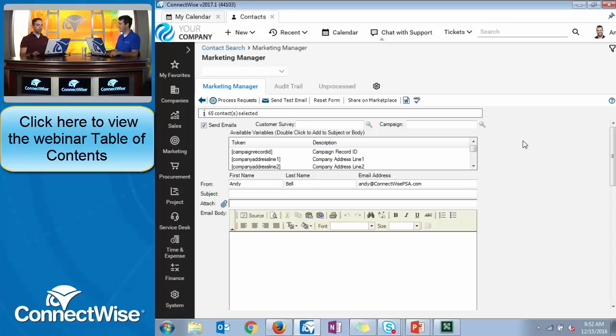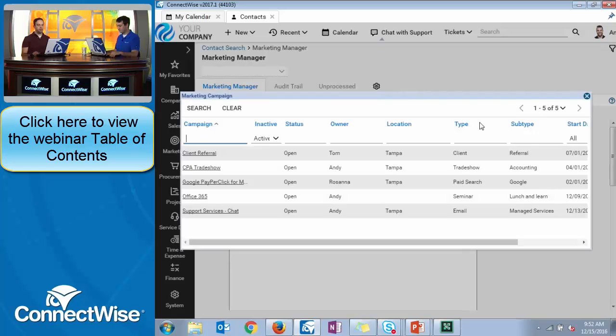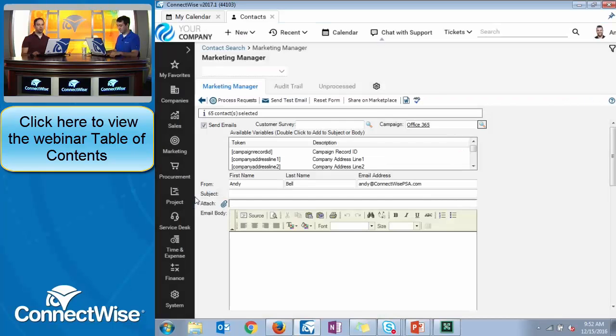Yeah, so we want to make sure we're tying this to a campaign. So having a campaign is going to allow us to track our cost and our revenue and really give us the details we need. So as we work through and we start creating these opportunities, once we win those are going to flow back to our campaign as revenue, and we'll be able to see how profitable this campaign was for us. Yeah, so by attaching a campaign at this very initial step right here, this is going to stay linked through the marketing and the sales process, so eventually we can see how much revenue this actual marketing effort I'm about to do actually ended up bringing in. If it was a lot, great, let's try this again in the future. If it wasn't, let's not bother.